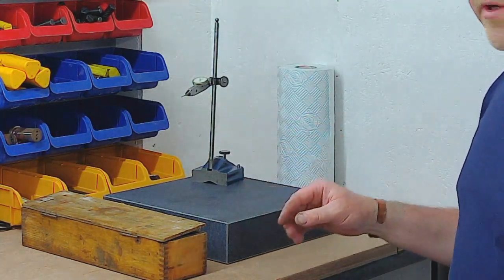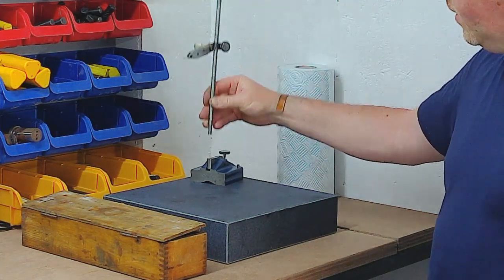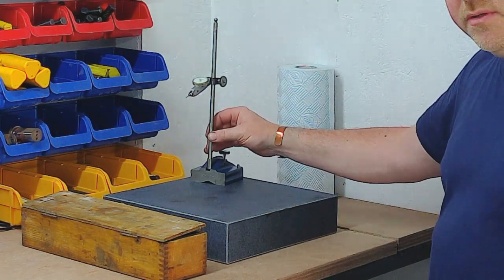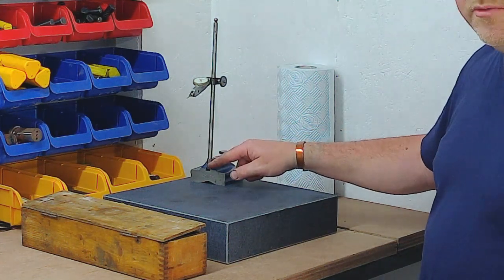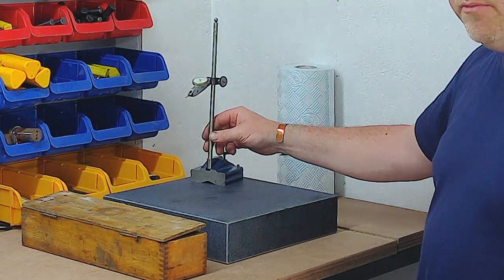It does need a bit of work. Where this rod fits into the base, it's quite loose, so I'm not really sure how that was originally designed in there. There's nothing that holds it in, it just sits in there. So a couple of options there, really.